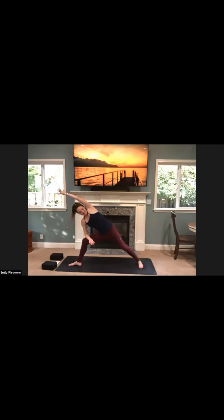Feel one long line of energy from your pinky toe to your pinky finger. Extend your arm long. Stay here or wrap your top arm around your back and try to reach for your right thigh in a half bind. Pull your top shoulder up, back, and down, gaze up towards the ceiling. If full bind is in your practice, you can reach your right arm underneath your right leg, seeking out your left hand for a full bind.